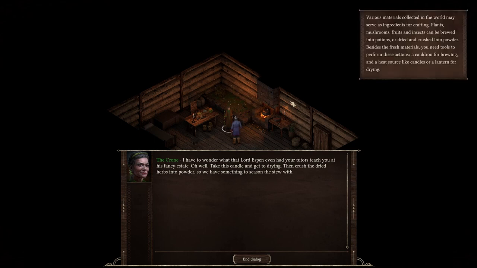I have to wonder what that Lord Espen even had your tutors teach you at his fancy estate. Well, take this candle and get to drying. Then crush the dried herbs into powder, so we have something to season the stew with.